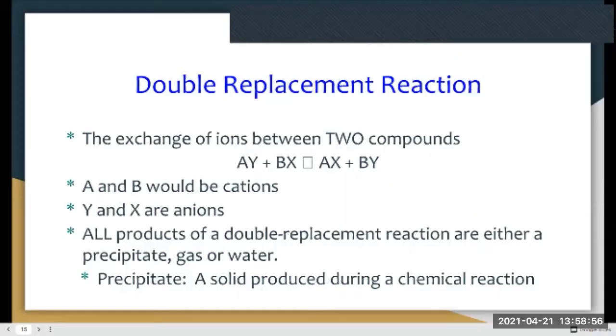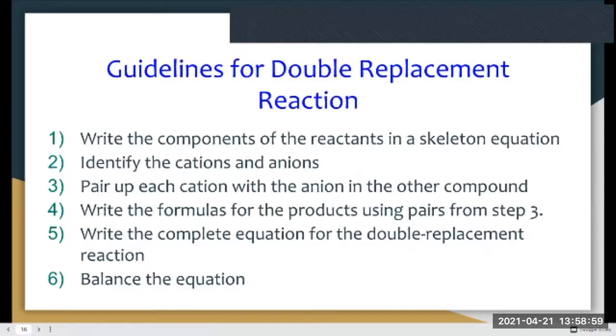Okay, so let's talk about when you're faced with a double replacement reaction, or you're given part of a double replacement reaction, like you're given AX plus BY, how do you know what AY plus BX is going to be? So the first thing you have to do is identify the components of the reactants. So basically you have to figure out what the cations are and what the anions are. So this is where color coding becomes really important and really helps. You can either highlight or underline, but I'm going to recommend that you color code them and keep using your 4 different colors so that you can follow them when you're switching them.